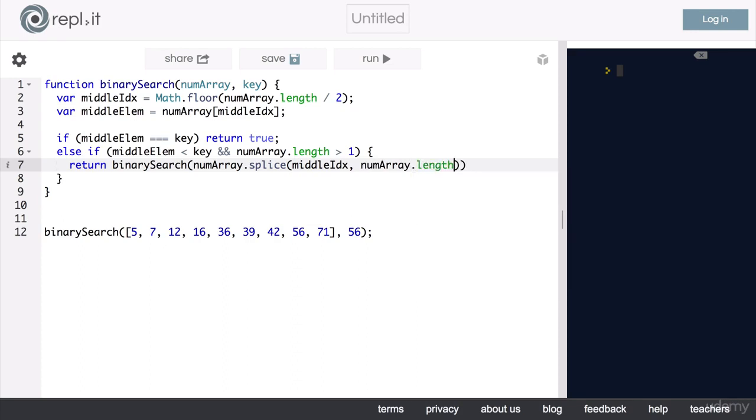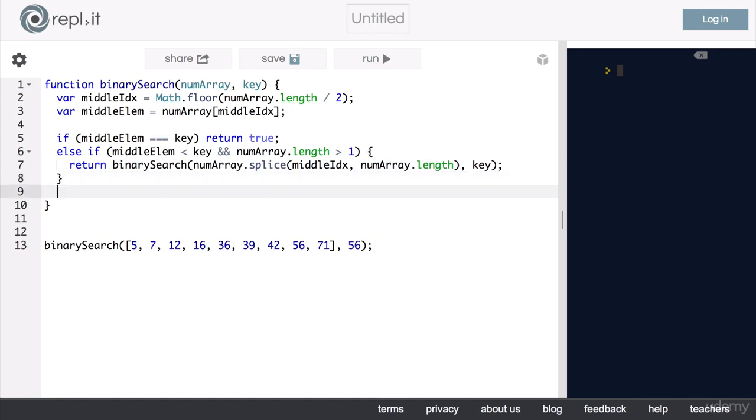Using the JavaScript splice method like this will give us the second half of our numArray. And now we just want to pass our key into the function as well. Great. That is how we will recursively handle the case in which the middle element is less than the key that we are looking for.